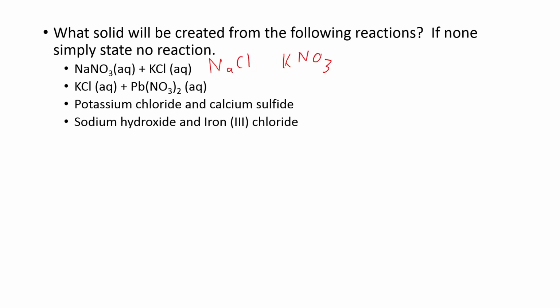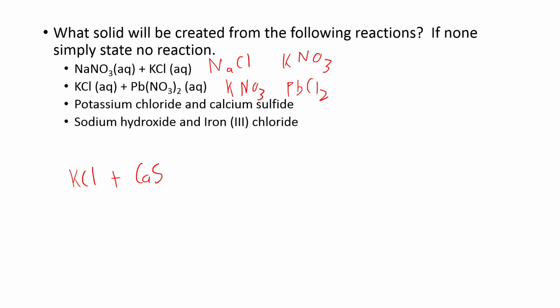And what I'm going to do is write down what we're going to make first, and then we're going to go look at the table to see whether they would be soluble or not. Here, we're going to end up with some KNO3 for our potassium nitrate, and we're going to end up with some lead chloride, PbCl2. For our potassium chloride and our calcium sulfide, you'll notice for this one you have to know how to actually do the names. So we're starting with KCl, and we're going to add it to our calcium sulfide, CaS.